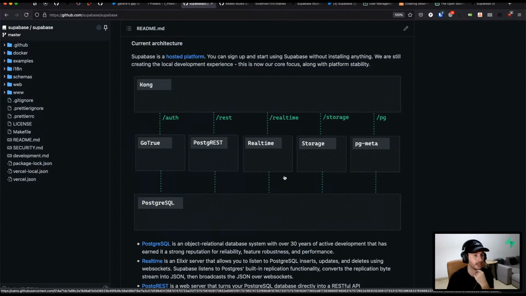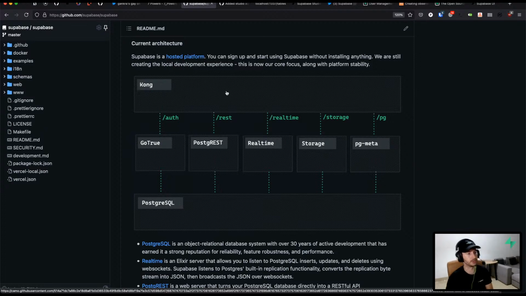Then you've got another tool which we created called Realtime. This allows you to listen to your Postgres database in real time. It's a stream of data changes. So if you need to listen to anything that's changing in your database, you use Realtime. Storage is an API for storing large files, blob storage, everything like that. And then pgmeta, which is the one that I was showing earlier in the stream for manipulating your database.